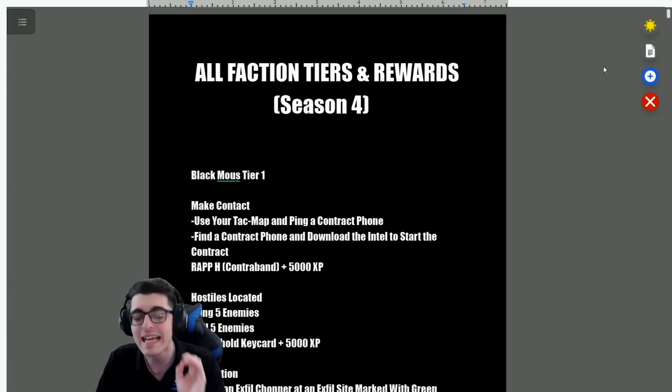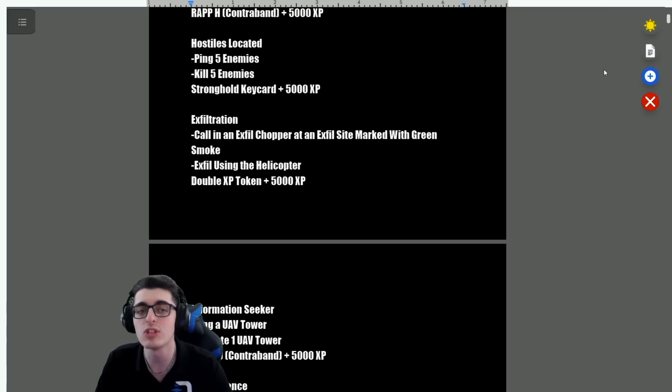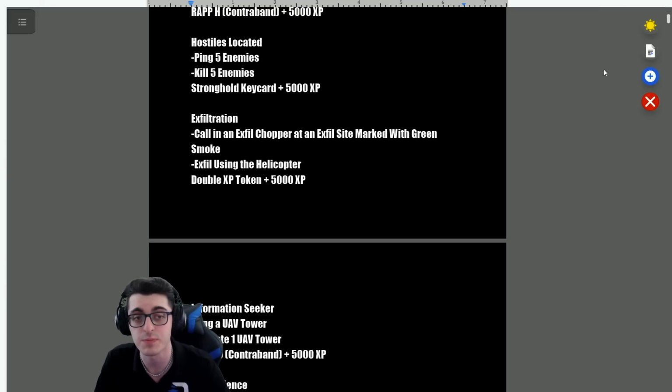But starting off with Black Mous Tier 1, we have Make Contact. Use your TAC map and ping a contract phone. Find a contract phone and download the intel to start the contract. You'll get a Rap H contraband plus 5,000 XP. We have Hostiles Located. Ping and kill 5 enemies for a Stronghold keycard plus 5,000 XP.